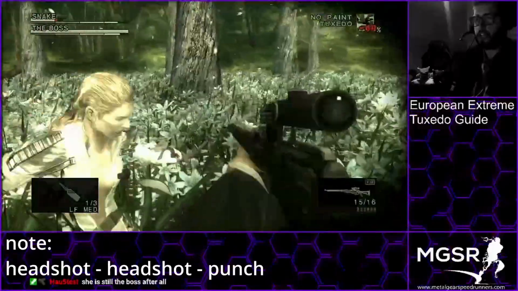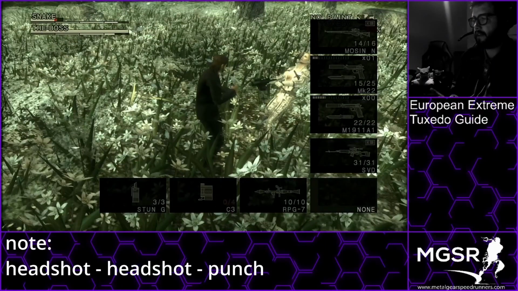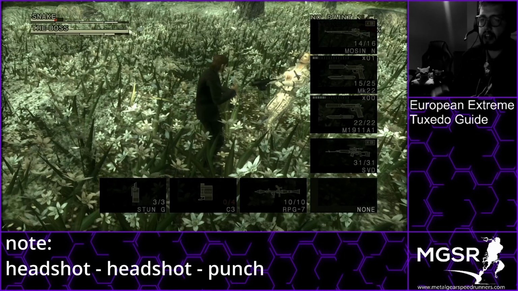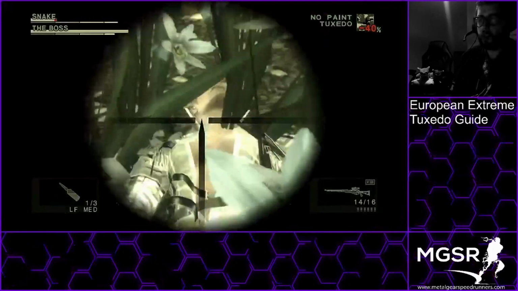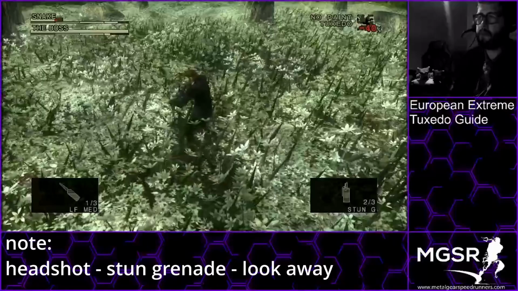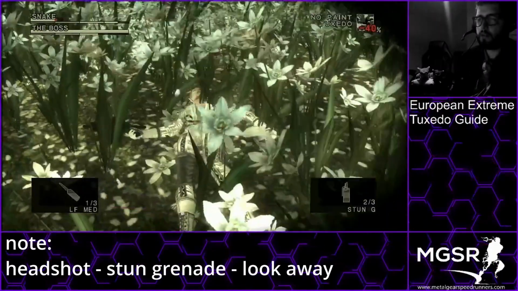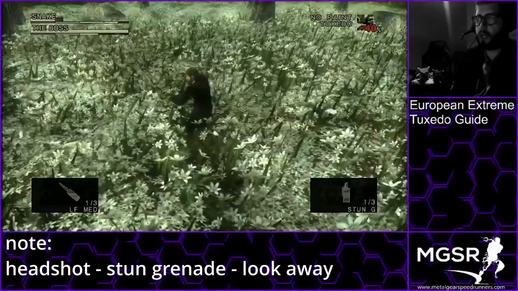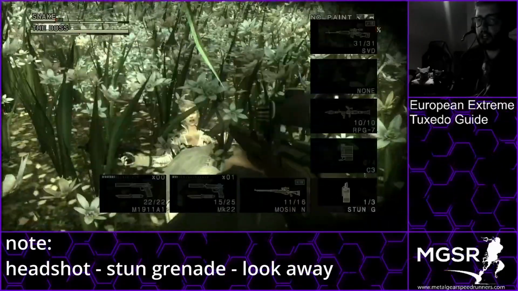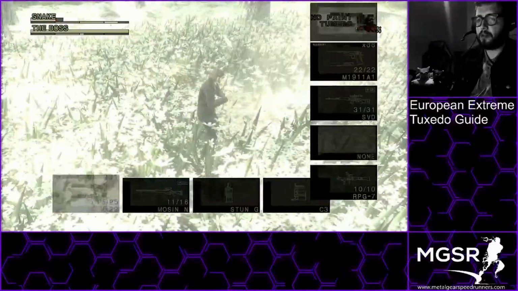You do headshot, and then punch her, because we can't do CQC. We don't have CQC. So you shoot her twice in the head, unequip and punch her. That knocks her to the ground. And then we're going to do headshot, stun grenade, look away, look back, headshot, stun grenade, look away. This is our last stun grenade, so we're going to do headshot, stun grenade, and now we've got an awkward menu because we have to go all the way to the Mosin Nagant again.